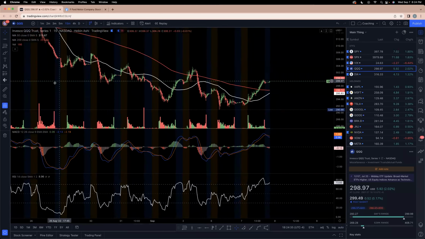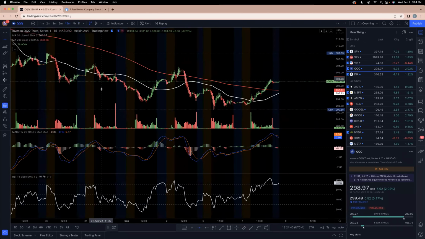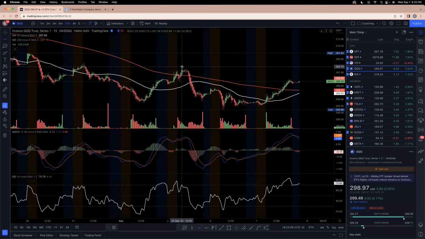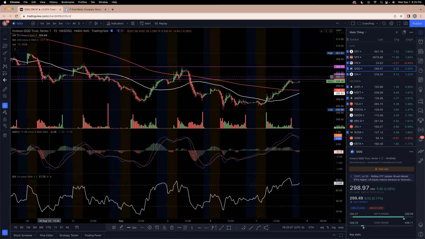Let me get my magnet back on here. There we go. Whenever you're looking for your levels, support and resistance, just know resistance is the ceiling. Where does my price rise before it reverses? And then support is the floor. So where does my price drop to before it bounces? This is another reason I think it's so cool to trade the same things. This is why I trade SPY and the SPX, because I know where my levels are. I don't have to guess. I don't have to zoom in and out all day, I'm kind of familiar with how it behaves.